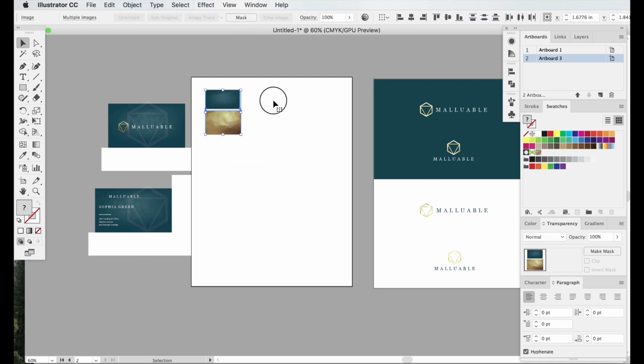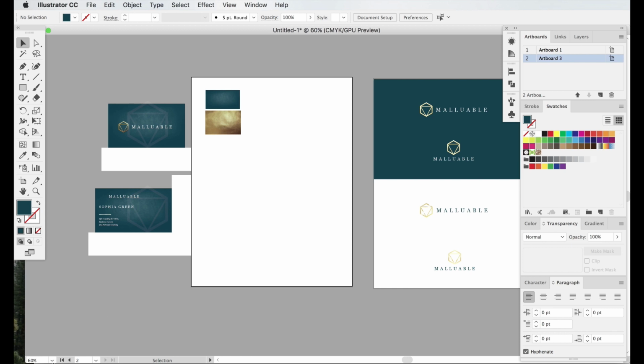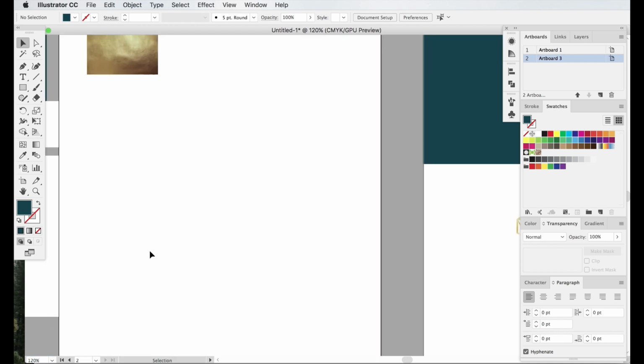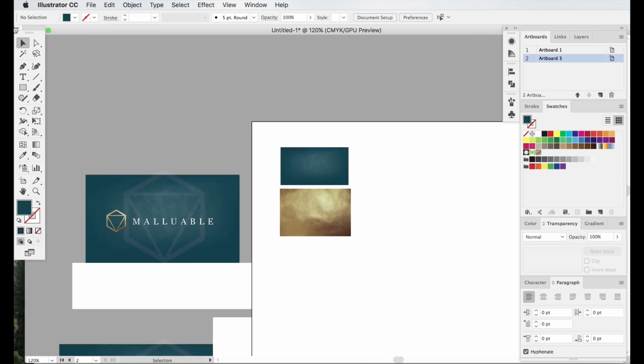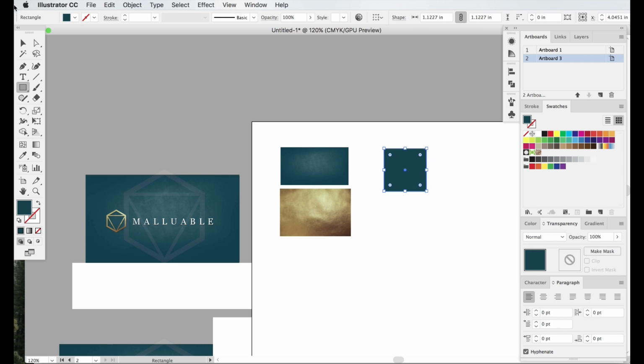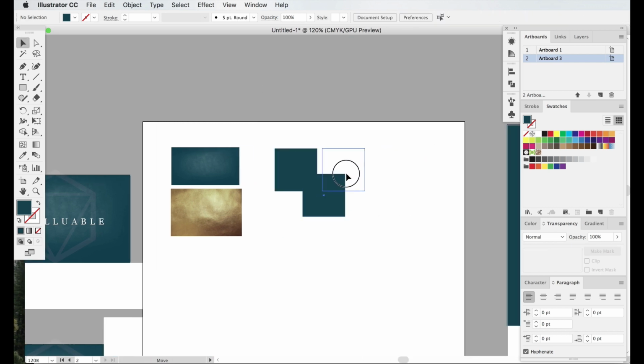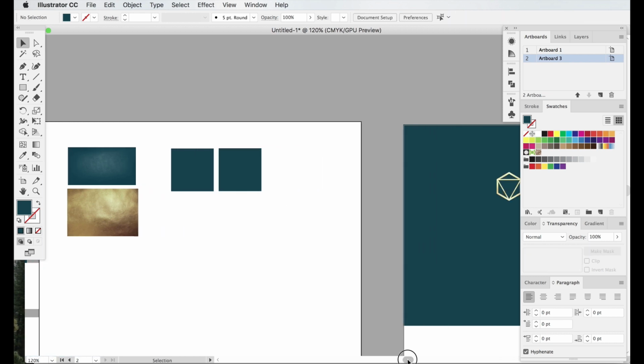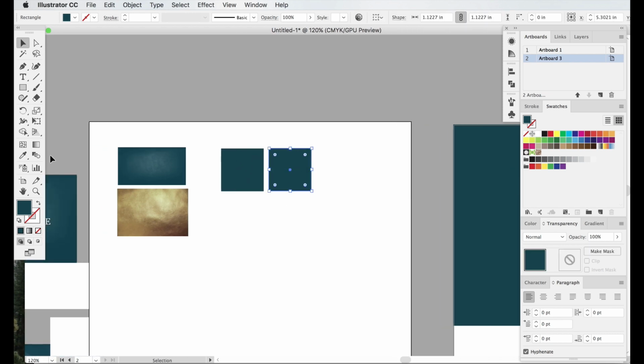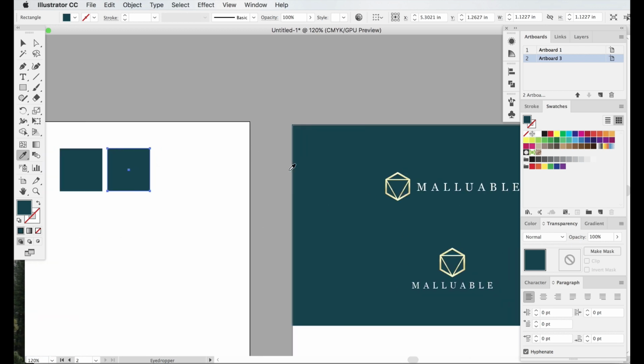There's also a color palette I'd like to show. So let's go ahead and zoom in. We could develop the color palette. Let me hold down Shift. I'm just gonna make 2 squares, or I can make 1 square and just copy and paste it. We don't have a whole lot of colors going on. We have this hunter green color and this gold gradient.